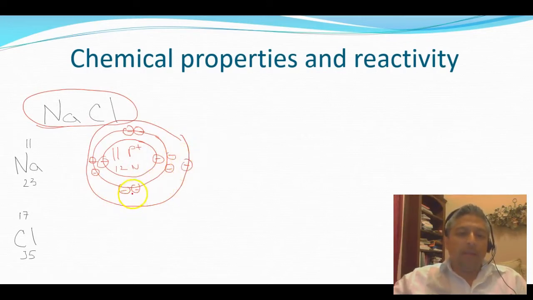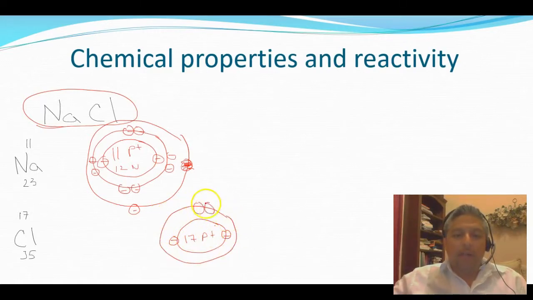I'm just going to put them here. There you go. I'll scratch this one out. Now chlorine. Chlorine has 17 protons. This is 35. So I'm just going to put the electrons on the first energy level. That's 2. We need 17. So we need to add another energy level, and we need to add 10 more electrons.